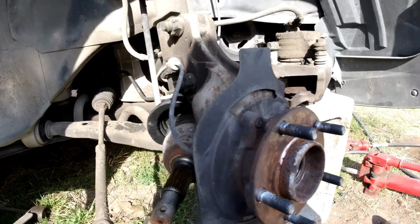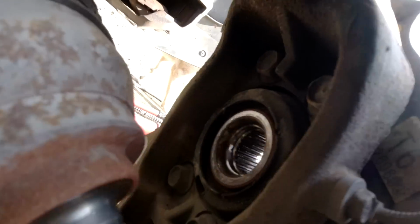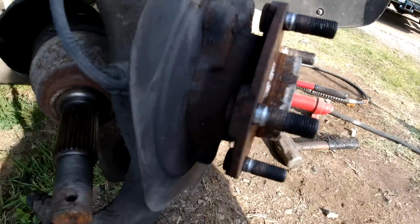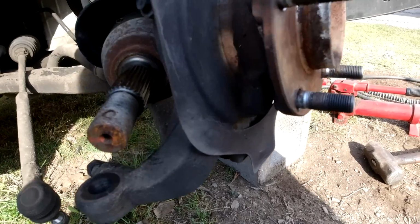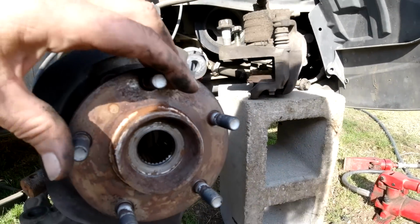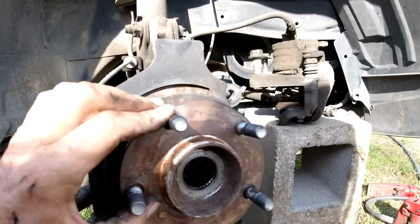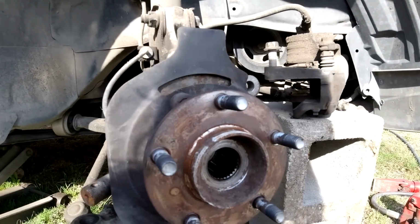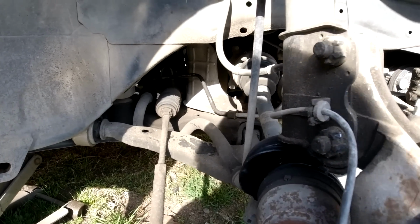Okay, but the only problem is this is the wheel hub. Hear it? Looks pretty easy to do. 4 bolts. Problem is, I don't have one. I don't really want to wait 5 days for eBay. So I guess I'll call up or check O'Reilly's and AutoZone. See if they got one, because that's definitely going to contribute to the noise. And then we got this here, so it'll be pretty easy to get out now.